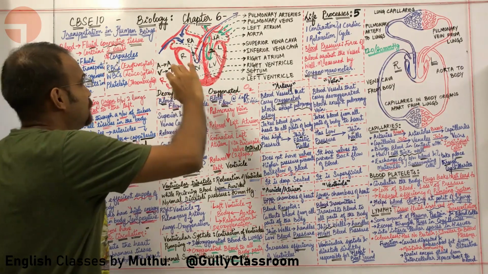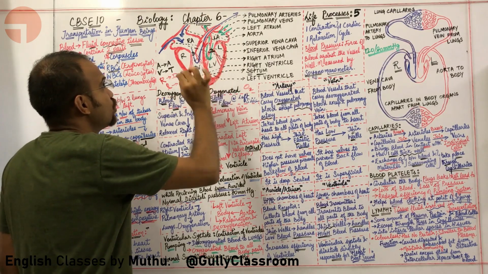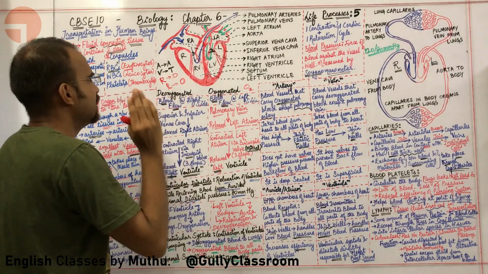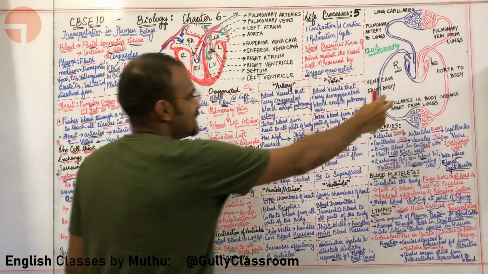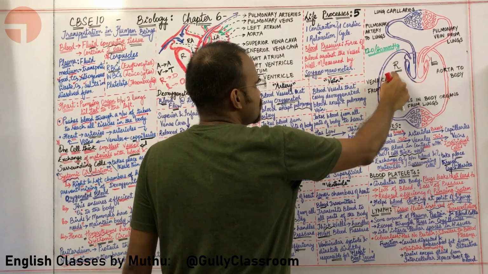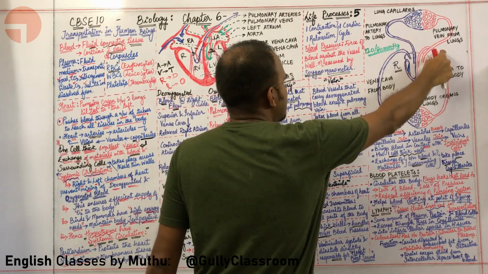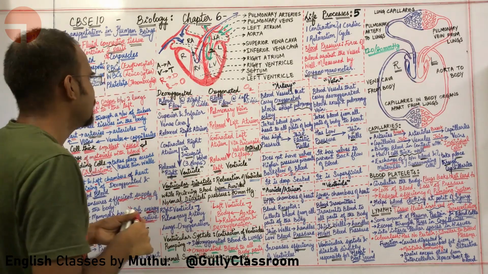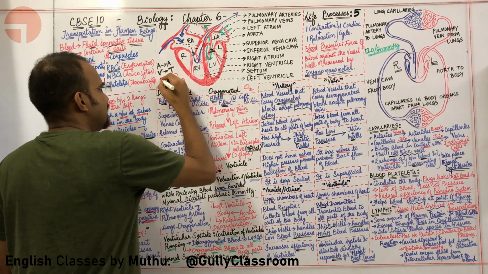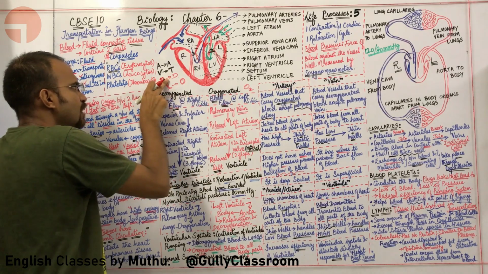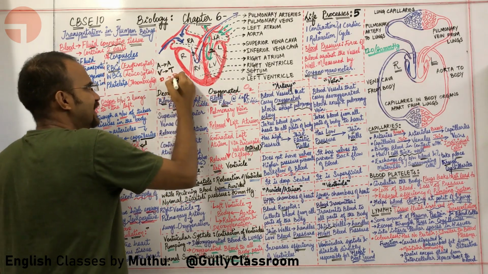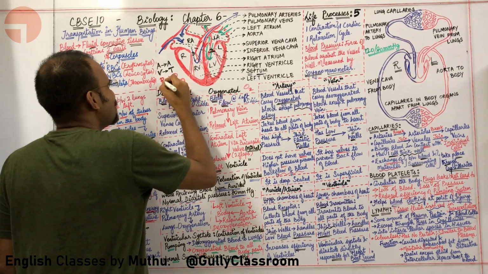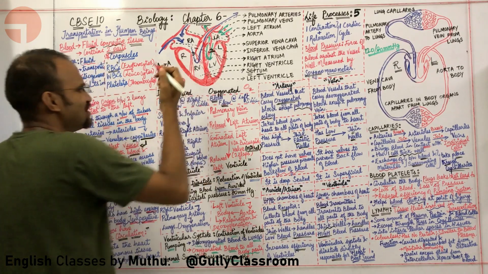Okay, sir. Now please give me an idea about how the heart is functioning. Okay, let me give you an idea. First, understand one thing. The right side of the heart is dealing with deoxygenated blood. The left side of the heart is dealing with oxygenated blood. How am I supposed to remember this? Okay, look here. R means right side. If you rub the lower part of R, you are getting D, which means deoxygenated blood. So the right side of the heart contains deoxygenated blood.